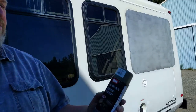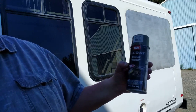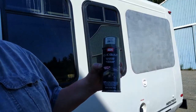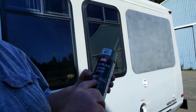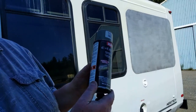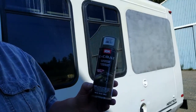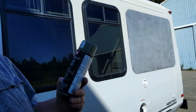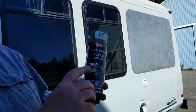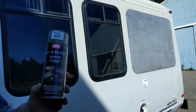And I was looking around the store and I found this E-coat, which is basically direct to metal, and it's the E-coat that you usually get on your car. Like under your hood, you can see it's kind of a green color. And this is really good for direct to metal, so I'm going to go ahead and use this since I already have it. I would actually prefer an etching primer first, but this stuff here says direct to metal right here, so it should be just fine. So I'm going to go ahead and turn this around and get it taped up.